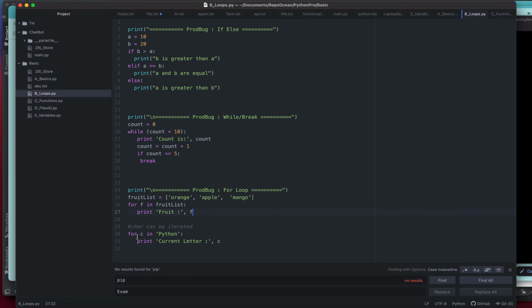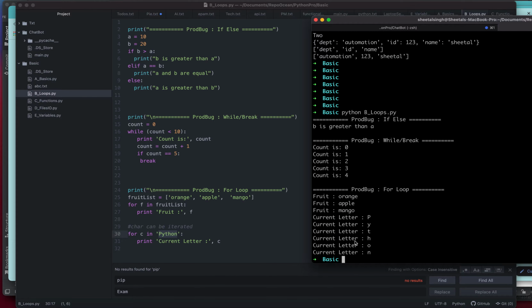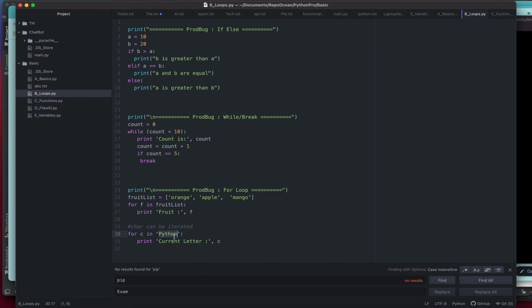And after that, what we are doing for c in Python, see, this is a bit different. What we are doing here, this is not a list, right? This is some string. Okay, so this is a good thing in Python, which I have not seen in Java, is we are going by the index of that character.